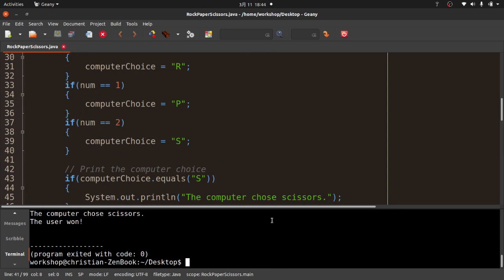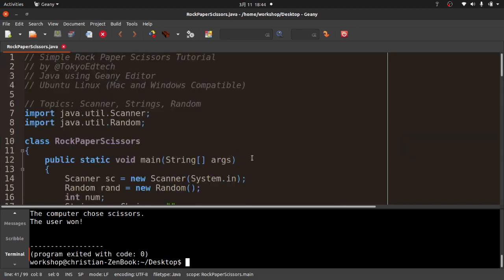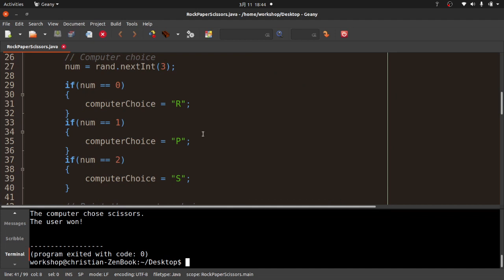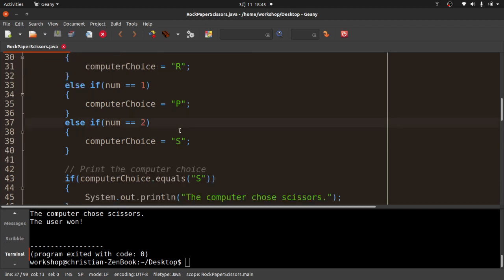Okay. Now, those of you who've done some coding before probably realize, okay, well, this isn't particularly efficient code. It's not good to go if, because num can't be 0 and it can't be 1 at the same time. So I would just go ahead and probably do something like else if and else if. And I could put an else if I was worried that the random number was going to be a different number, but we'll just skip that part for now.